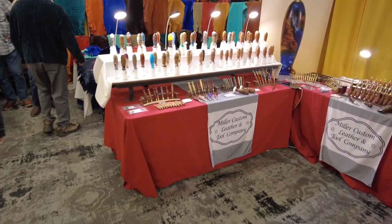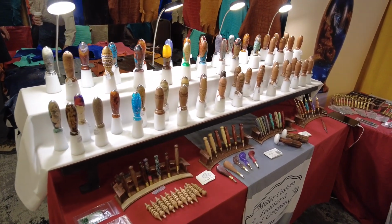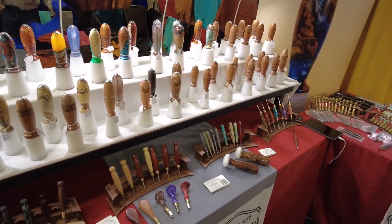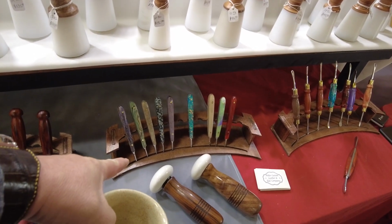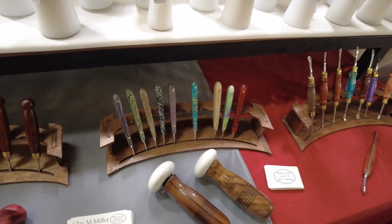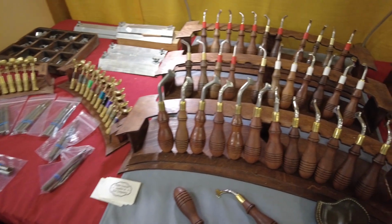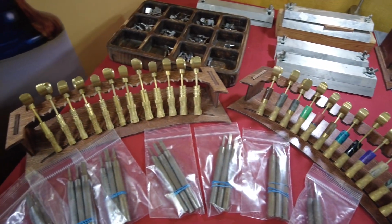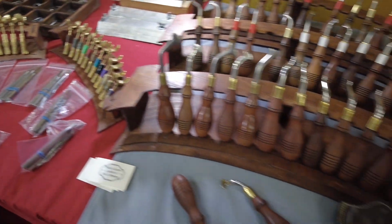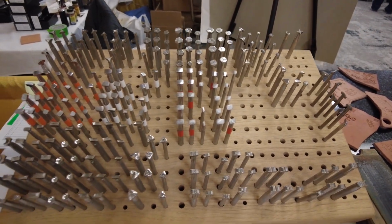And this is Mr. Clay Miller's booth. Anybody that knows our history, we used to share a shop with Clay Miller. He's making some amazing tools still. He's brought lots of mauls and awls and scalpel handle blades. Everybody asks me where I get my scalpel handle. Well, Clay Miller made it, and there it is. There's the ones he's got here at the show. Over here, he's got some of his modeling tools and push bevelers and things like that. Lots of his swivel knives with the knurled handle. All kinds of great stuff. And then, of course, he's got plenty of his stamps. This year, Clay brought his entire family to the show, which is great because I hadn't seen the triplets since they were much younger.